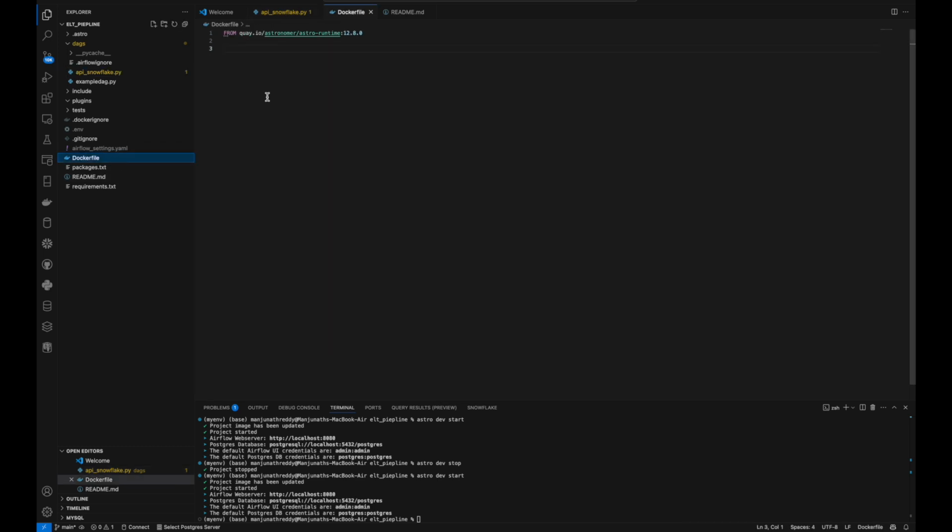We also have to install the Snowflake connector. To do that, within our Docker file, I run the command pip install apache-airflow-providers-snowflake, and I'm defining the version 2 for better compatibility.